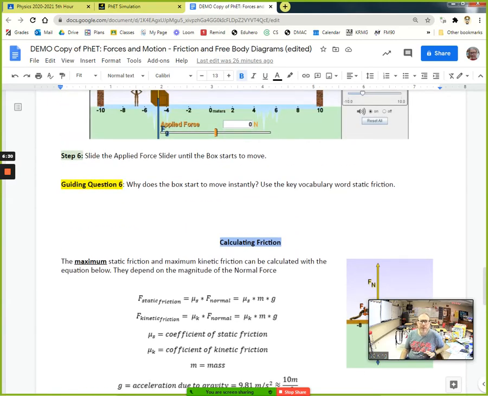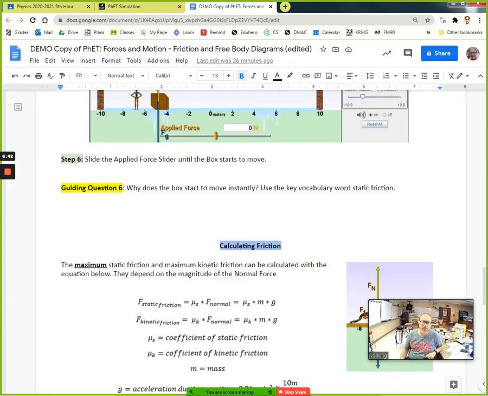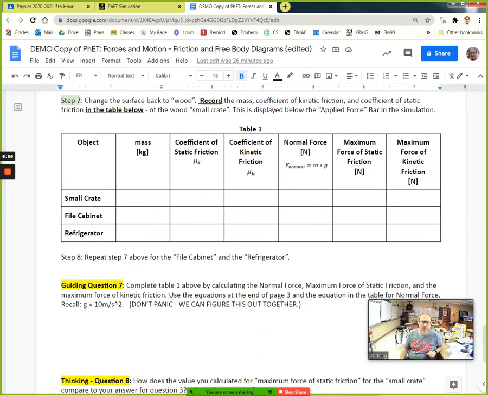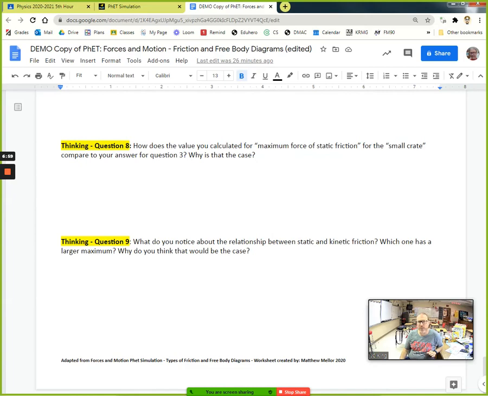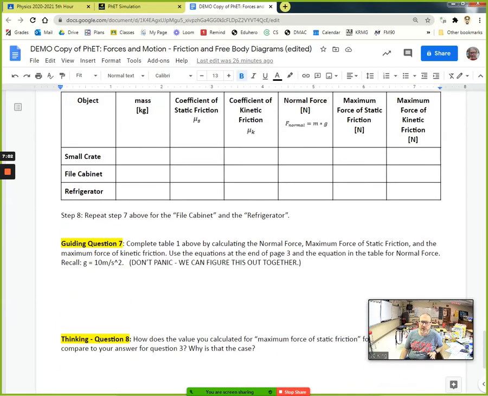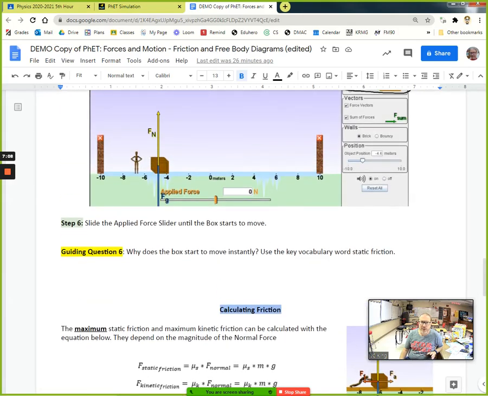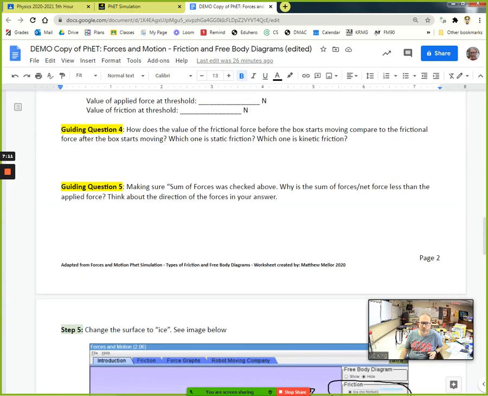Now, what I'd like you to do, just for today, we're only at about 6.5 minutes, so I don't feel bad about saying, hey, go work on something for 10-15 minutes and see what happens. I would like for you to work down to this part on page 3 where it says calculating friction. Okay, I'd like you to make it through at least guiding question 6, and then the rest of this we're going to tackle once we get back from the holidays. We'll talk about things like coefficient of friction. We'll look at static and kinetic friction, okay, which we mentioned just in passing before we all had to leave, but we'll come back and take a little bit deeper look at.